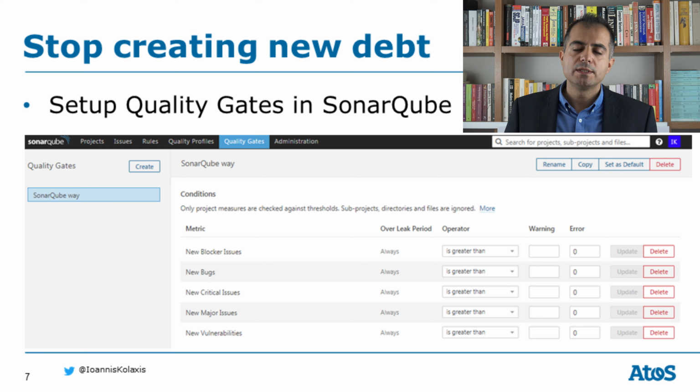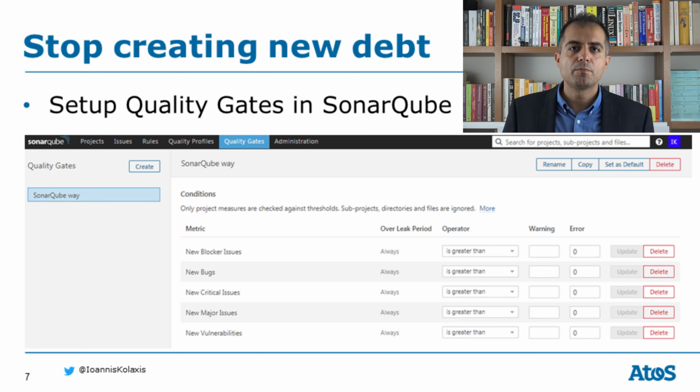We also wanted to have a central way of checking that our development team does not introduce any technical debt. So each developer can have this plugin installed in their IDE, but we also needed some better way of enforcing a policy that would not allow us to introduce new technical debt. And we did this with SonarQube and quality gates.